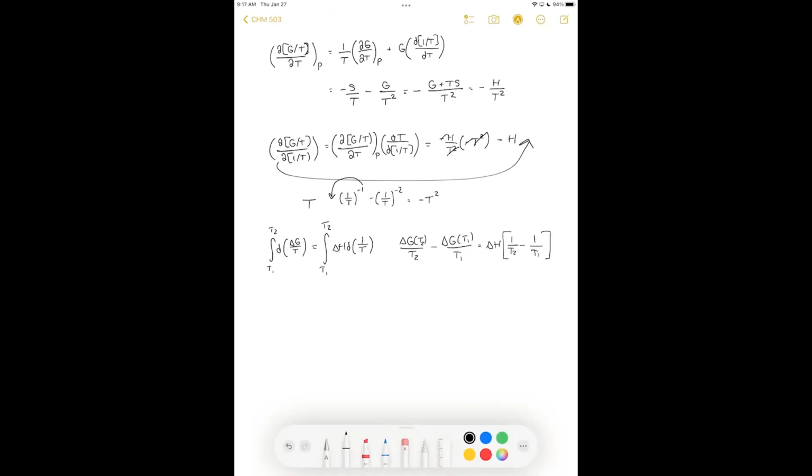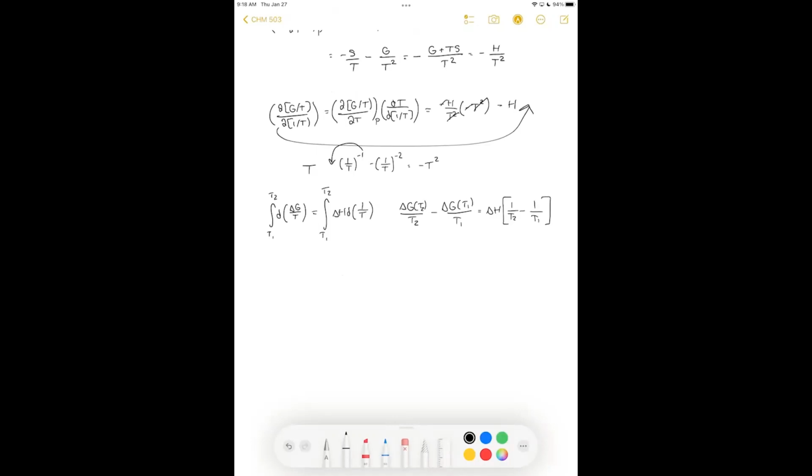We are making an assumption here that delta H is independent of temperature. If that assumption is not good, we should not make it. We'll actually have to integrate the delta H as a function of temperature. So if we assume that our starting temperature is 298, the standard temperature, we can get that delta G at some new temperature T is equal to that temperature divided by 298 times the standard delta G for the process at 298 minus the enthalpy, and then plus the enthalpy there. And this will allow us to calculate delta G as a function of T.